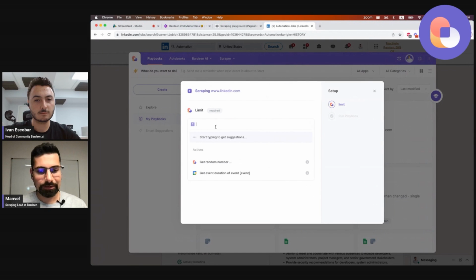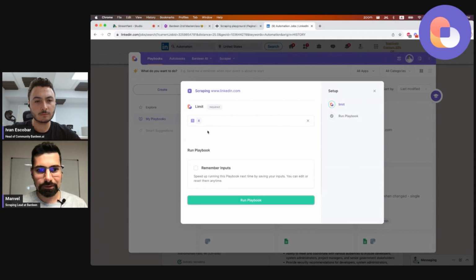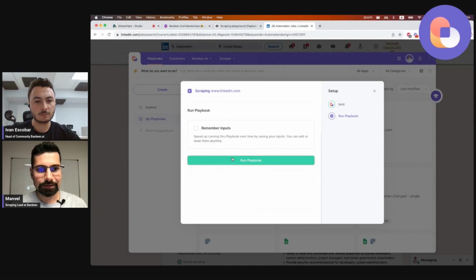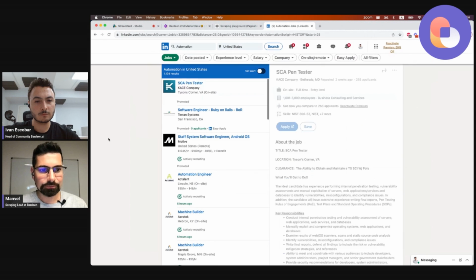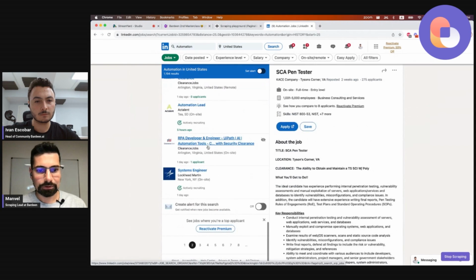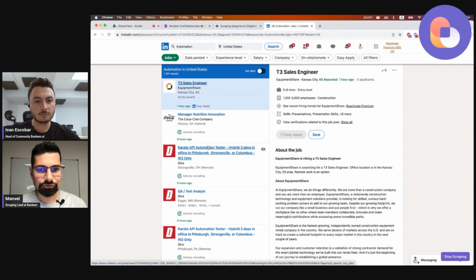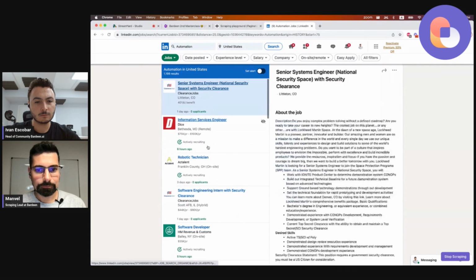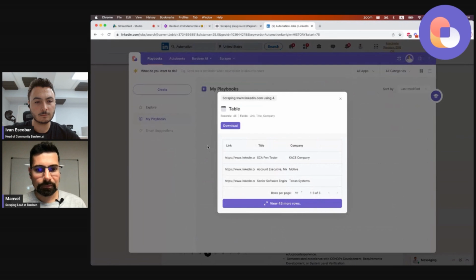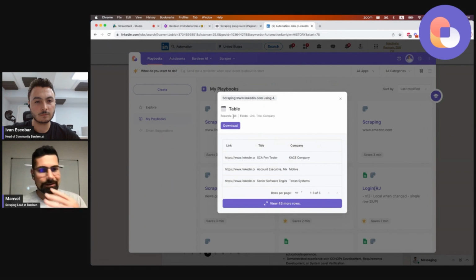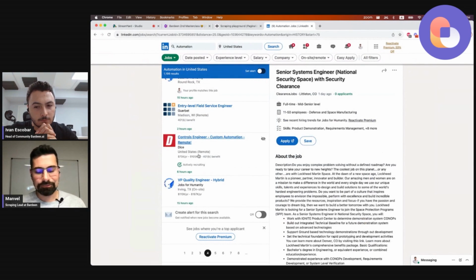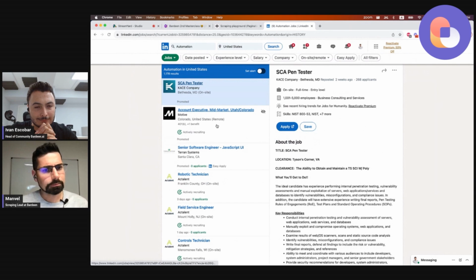I would like to say to get the data from 4 pages. And what Bardeen will do, it will get the data and start paginating. Let me close this so we can see. So yeah, Bardeen gets the data, paginates, gets the data, paginates. And now we see that we have got back 46 results. But I would expect 4 pages to contain around 100 results. Maybe a bit less, but at least not 40.